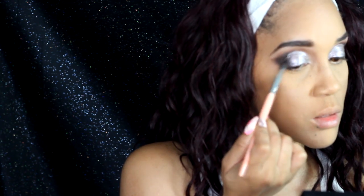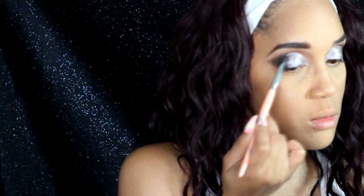So yeah, I kind of like this. It dries really fast, so you have to work really fast with this, because I'm talking about it dries extremely fast. And once it starts drying, it's hard to blend the other colors with it. So would I get this again? Yeah, I probably would, because it was easy to use. You just have to learn how to work with certain products. And now that I know that you got to work real fast with this stuff, I'll be ready for the next time, honey. But it still gave me time to blend, so that's good.